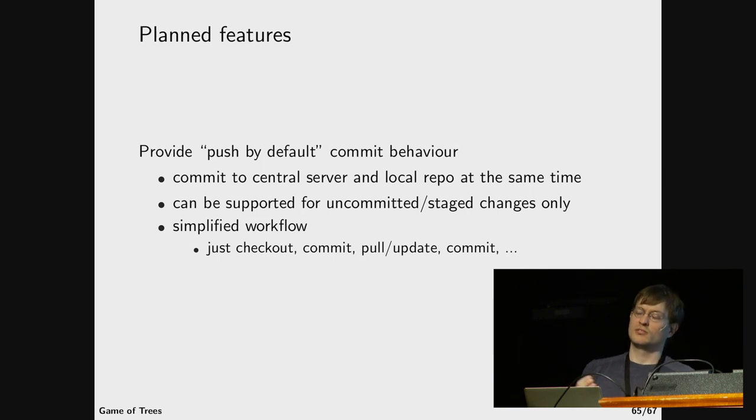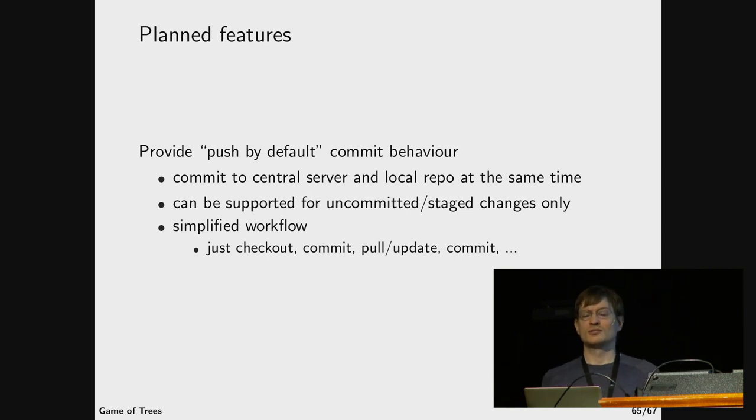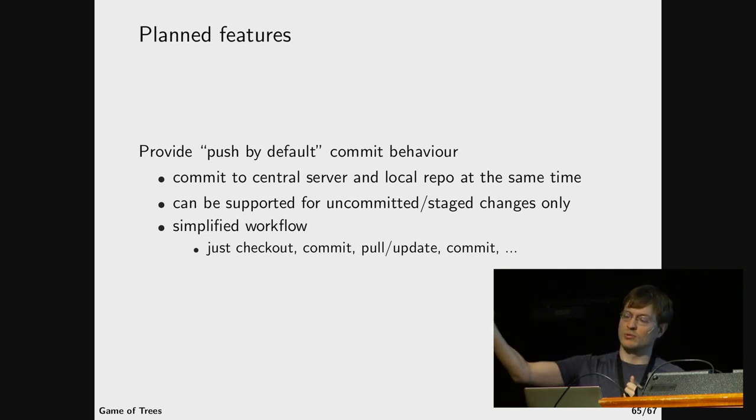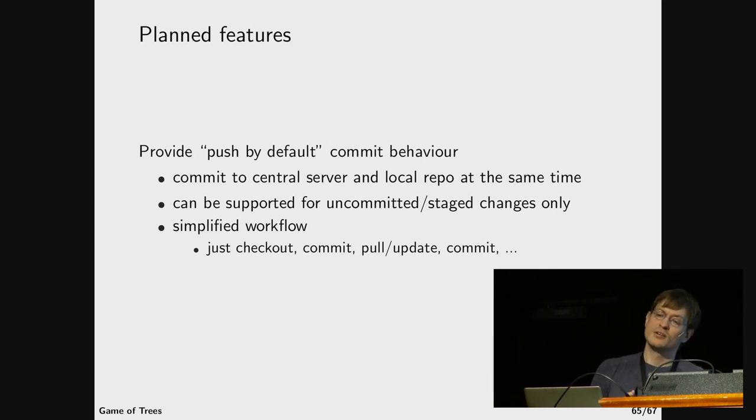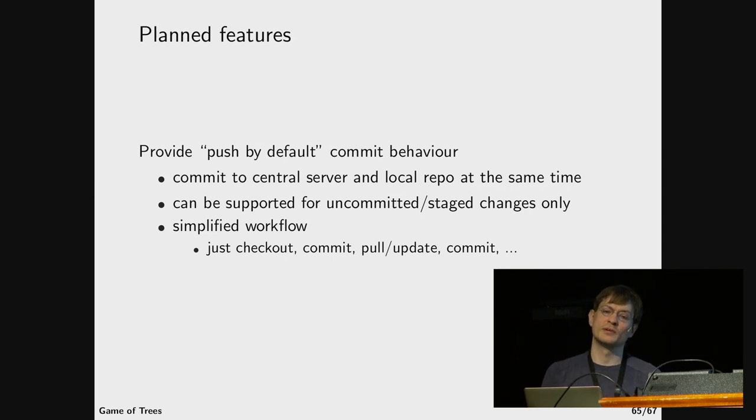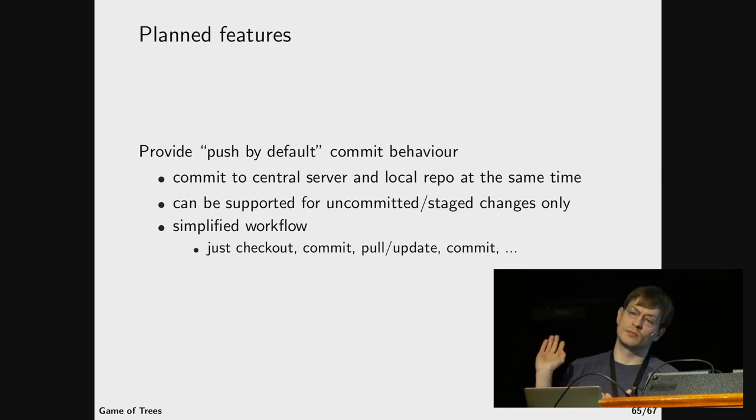And so there is a good way of doing this if you only look at local changes that aren't committed yet. You can create a temporary commit object that the user doesn't see, and you use the same push mechanism as he would normally use to upload the change to the server, and once that has worked, you know that your change is in history, and you can just apply it locally, and you're done. And otherwise, you require a fetch. And then you boil the command set down even further, and you wouldn't have to use rebase unless you have real conflicts. And you could just use the checkout, commit, update workflow that people are used to from tools like CVS and SVN.